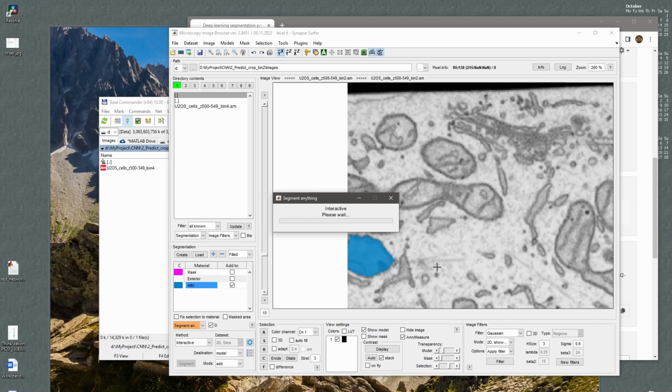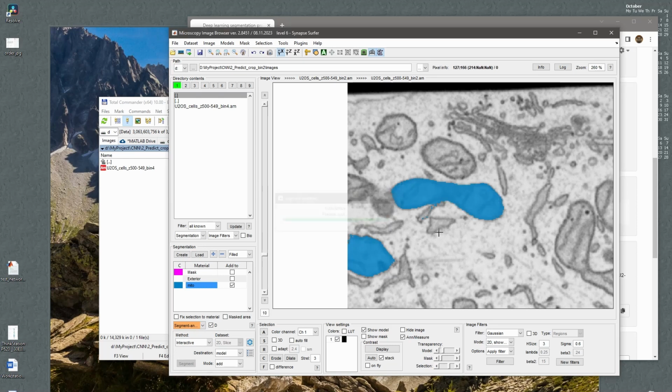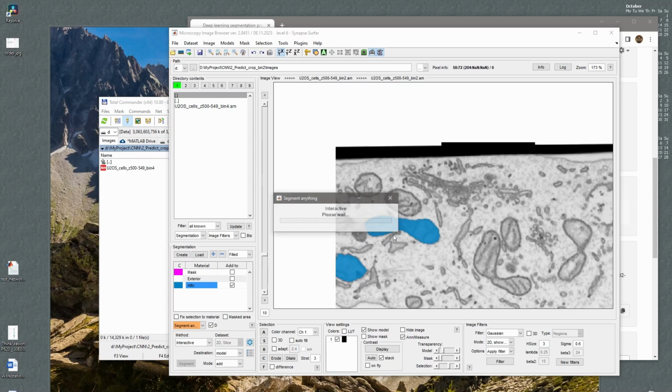Let's say this one. Mitochondria are quite easy for both the training set and the segmentation, and that's basically the reason I picked them.